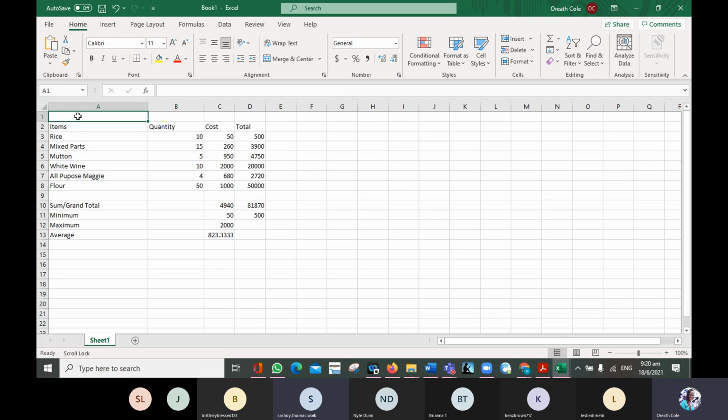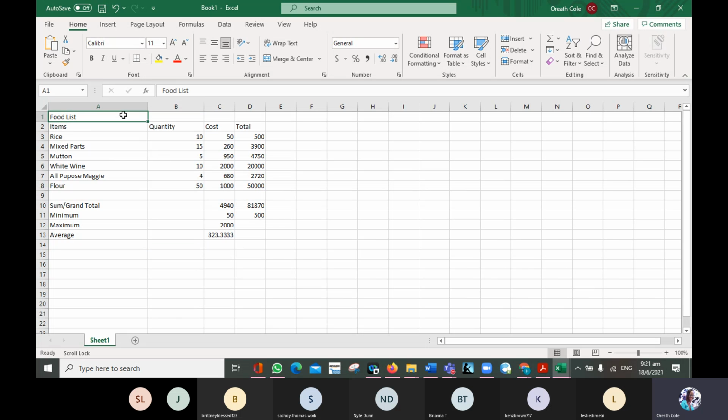Good. Can you give me a name I can use for this main heading? Food list. All right, food list. No problem. So I put it in my first cell, which is A1. But I want it to be centered in between all my figures here.